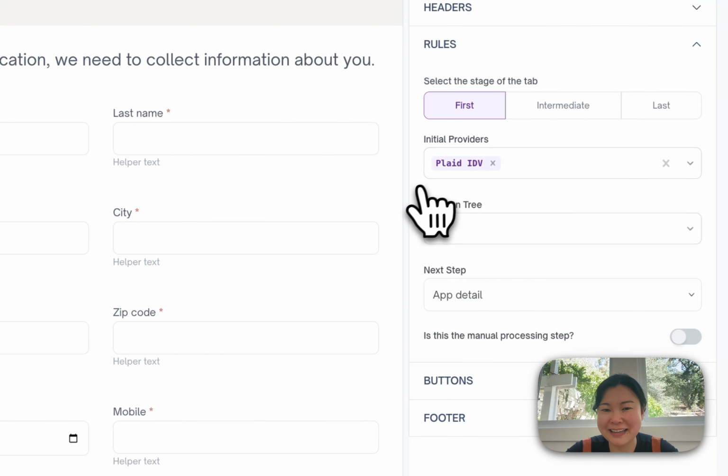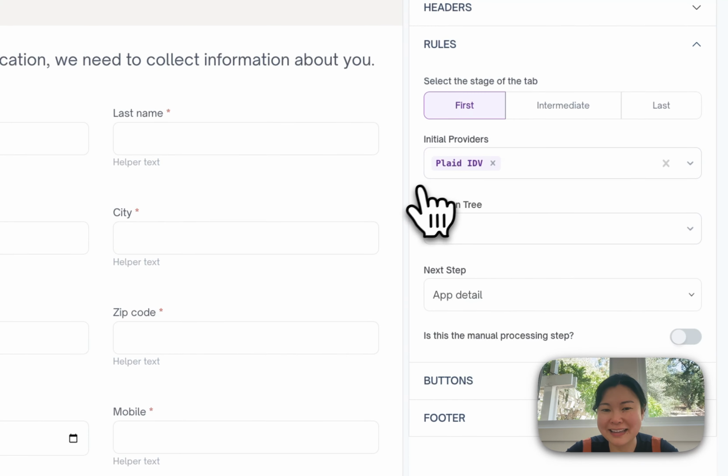Underneath the initial providers is our decision tree matrix. The decision tree allows the users to run decisions on the back end of this particular page. So take, for example, if I want to run a decision tree on the age check or email check or SSN check for this particular page, I can add a decision tree to run. When you add a decision tree, a field will pop up to allow you to indicate what an approved decision would look like. So this will trigger the action.